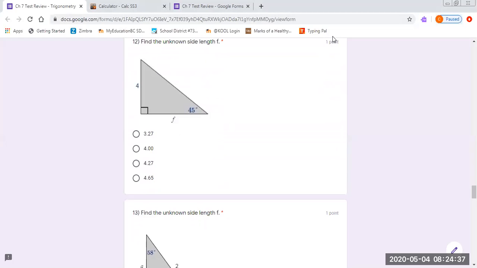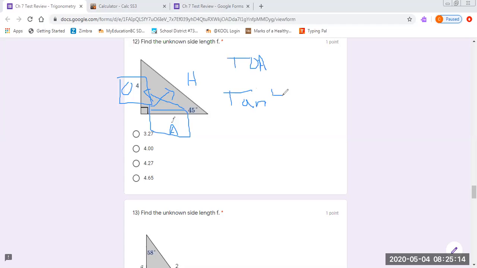So same idea here. I don't know which trig function I'm supposed to use, but I can identify that by, once again, finding out that this is the hypotenuse, identifying what my opposite side is, which is right here, directly opposite the angle we know, and then my other one here is the adjacent. So in this case, the two that I'm dealing with are opposite and adjacent, and I don't really care about hypotenuse right now, so that would indicate that I'm using the tangent function, the TOA. And so I would put tan of 45 degrees is equal to, and once again, it's opposite over adjacent.